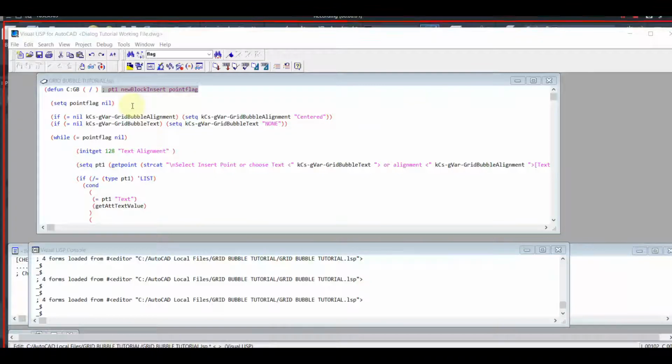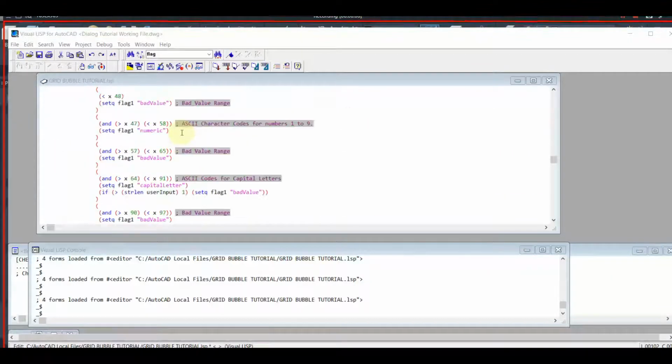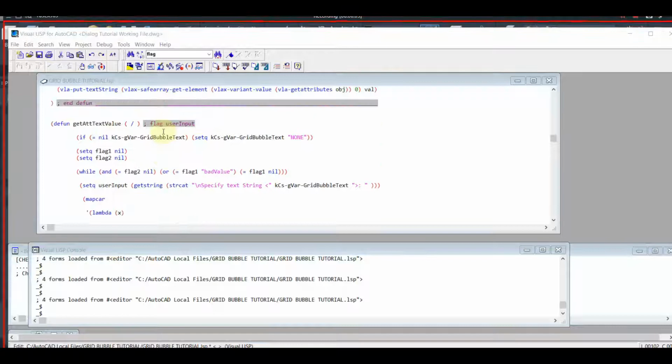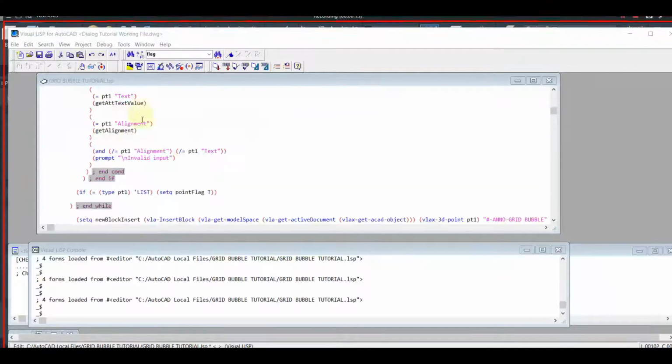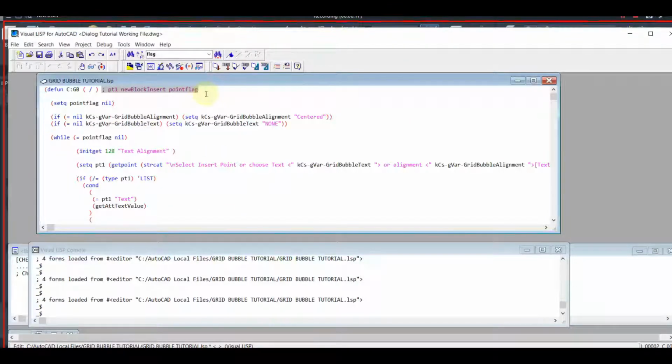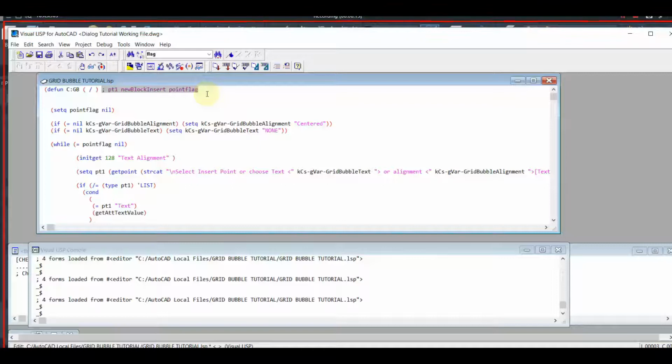Okay, so I think I'm ready to decide how to sort this guy out right here. I have my function defined there. What I'm going to do is make another global variable.